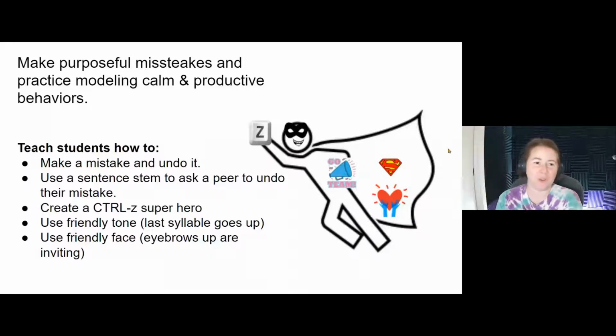And I even teach students to use friendly tone, such as when you want to talk with respect, the last syllable goes up. And they can learn to practice that together. They really enjoy it. Same thing with eyebrows. If you want to just do something simple to show a little bit more calmness or respect, you raise your eyebrows. So those are little tips that I've done with kiddos, and they laugh and they giggle regardless of age because it's funny to work with emotion and tone.